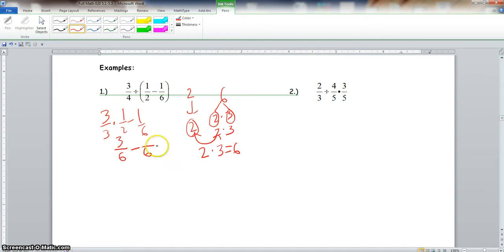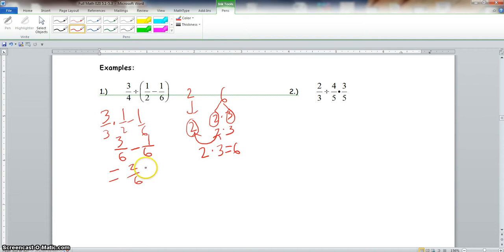Now this 6 here, we compare it to the 2. We go here and look at this 6. We say, what does 2 have that 6 does not? And we notice here both of them have a 2. So 6 doesn't have anything that 2 does not. So we write it down as it was in the original fraction. So now we have 3/6 minus 1/6, which is 2/6.